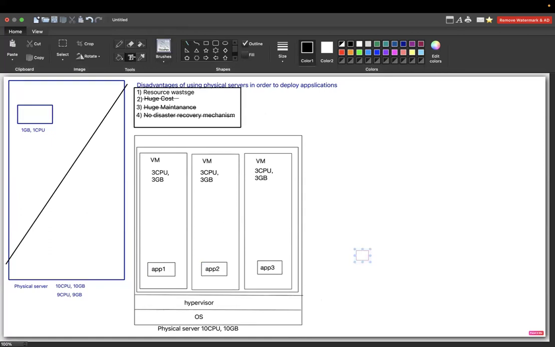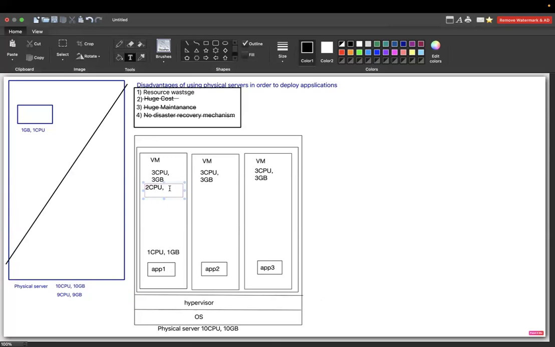The first application is only taking 1 CPU and 1 GB memory, and the remaining 2 CPUs and 2 GB memory of this virtual machine are wasted, because 1 CPU and 1 GB are used by my application.